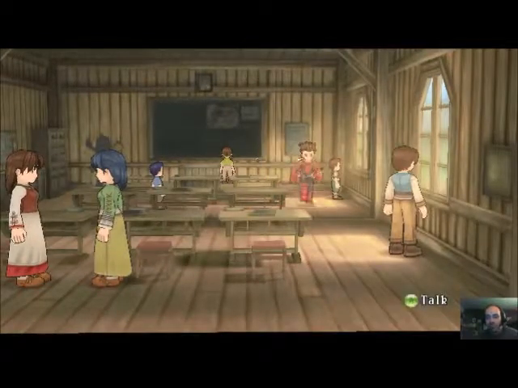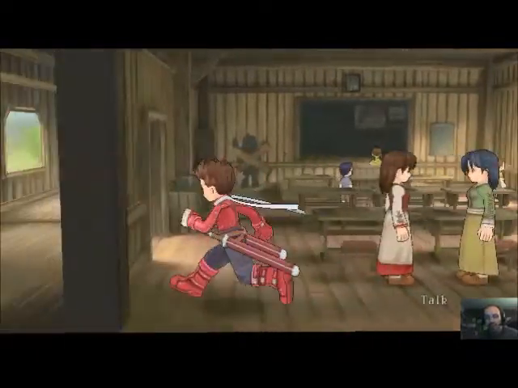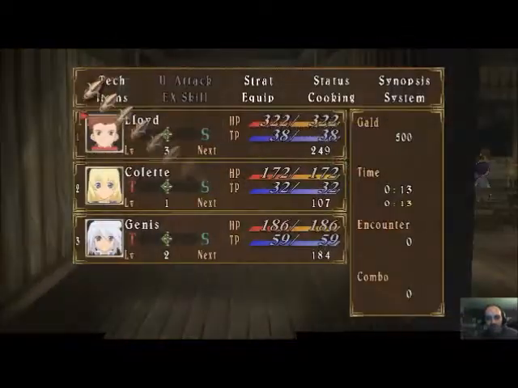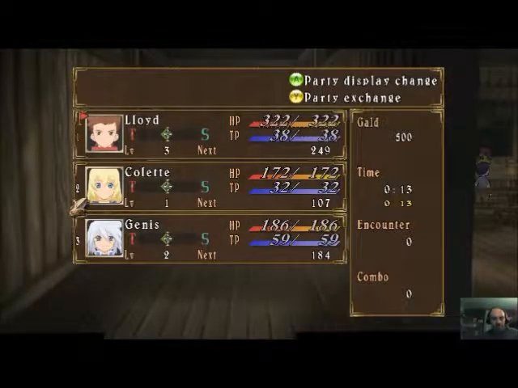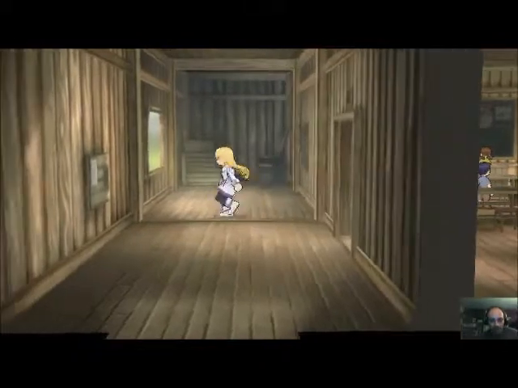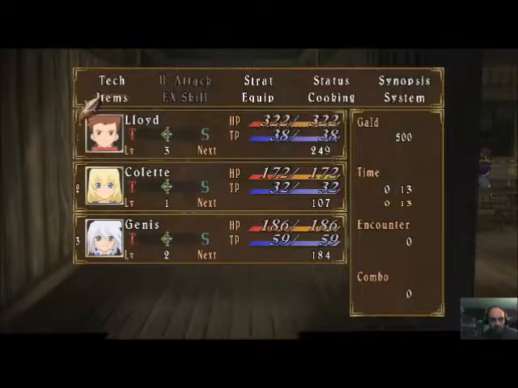So, titles mean a lot in this game. There's a whole bunch of titles, and here's the main menu, by the way. We can change our on-screen display character at any time. Like, if you want Colette, you could just click on Colette, and now I'm Colette. What? But we're gonna go with Lloyd for now.